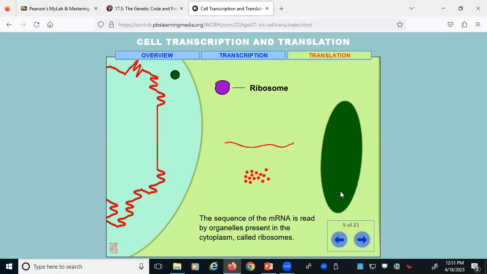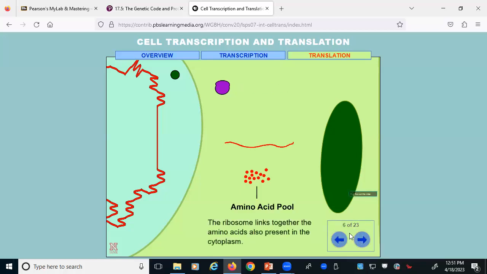Ribosomes are one of the organelles inside of every cell, and its primary job is building and creating proteins, pulling together amino acids to translate these RNA sequences into viable proteins. Now, in order to do that, you have to have available amino acids. And those amino acids are kind of just floating around in that cytoplasm.